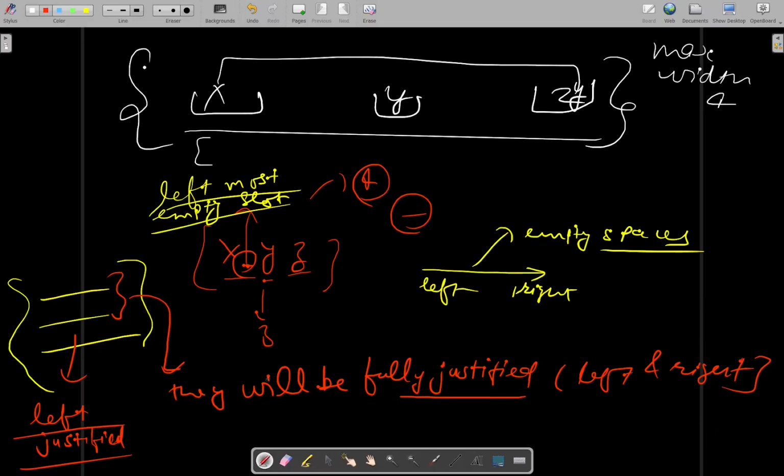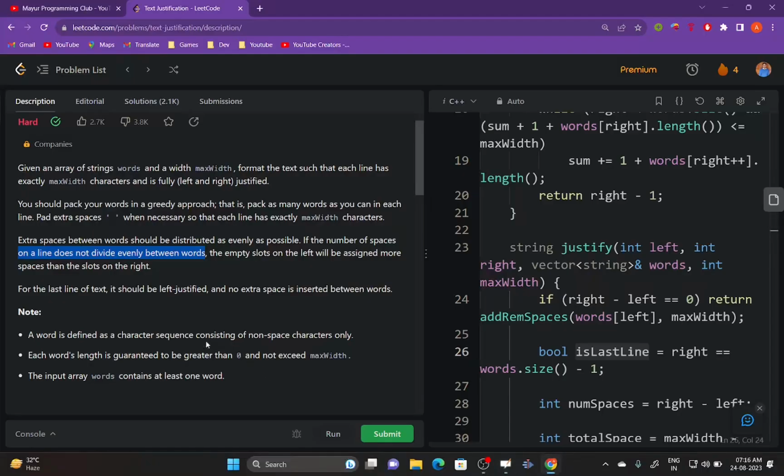So this is what you are asked to do. Now this type of problems are implementation based problems only. You have to just follow the instructions given to you. First of all, you should be pretty clear about what is being asked to do in the problem, and what you are required to return.